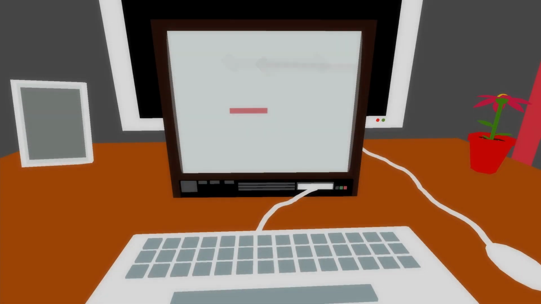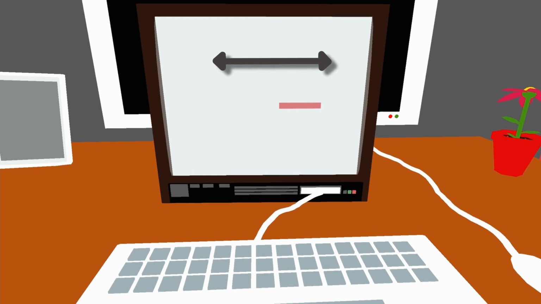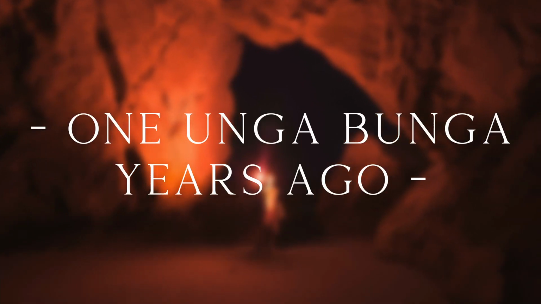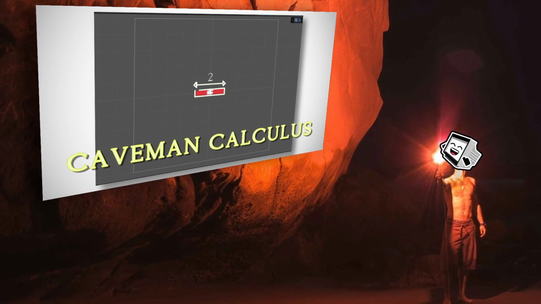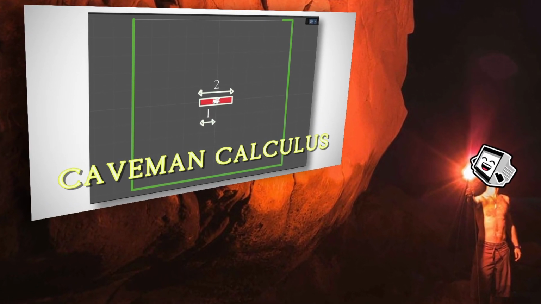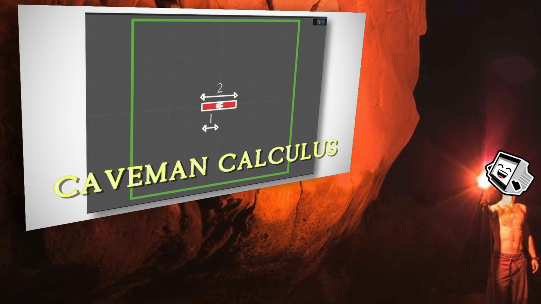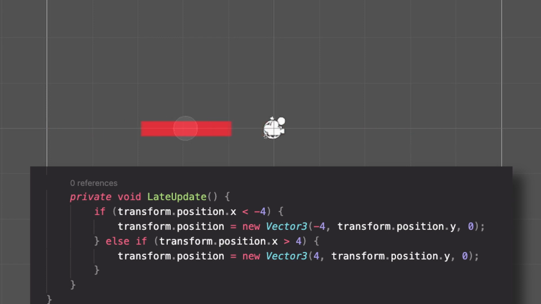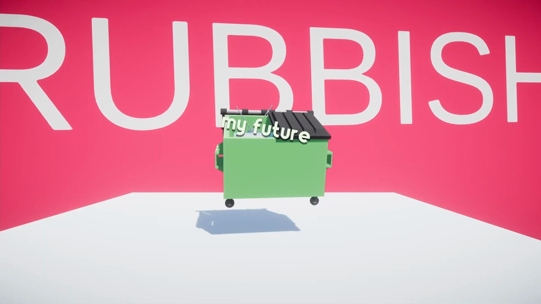That's great, but even with only two directions to go in, we already have our first problem. How do we stop the player leaving the view of the camera? Player block is two thingies wide. Center of block from the edge is one thingy wide. The camera is five thingies wide. So, block no move more than four thingies along or it go over. I'm a genius. Unfortunately, that equation doesn't include the fact that this feels like a pile of sh. That's okay, I'll just go and throw all of that in the bin.